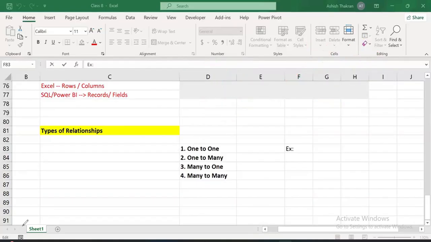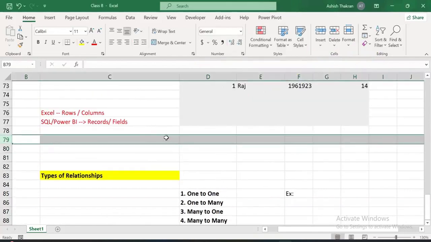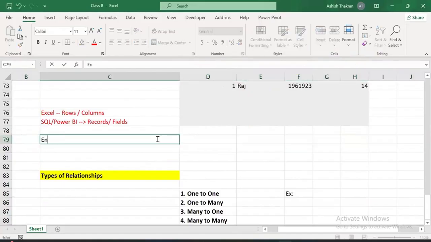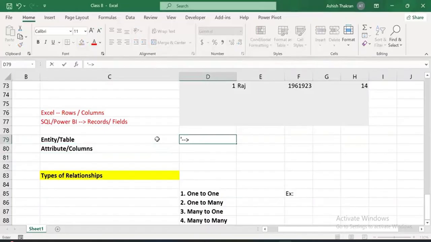When I say entity, I use one more term, entity and attribute. What is an entity? An entity is a table. And then I use attribute. What is an attribute? Columns. So fields, attributes, columns are the same thing. Now, what is an entity? When you're designing a database, you think of tables, or entities. From where do you take the inspiration for creating the entities?